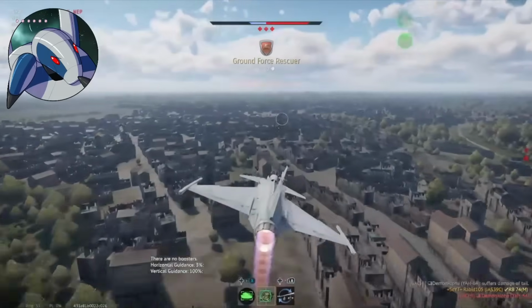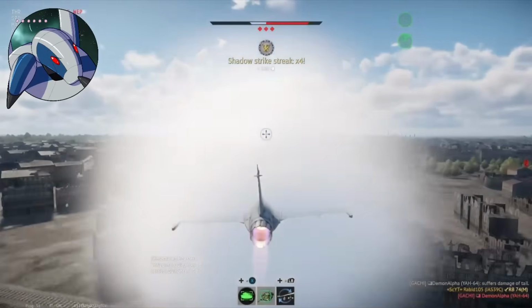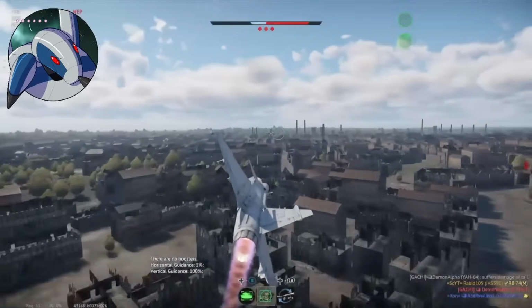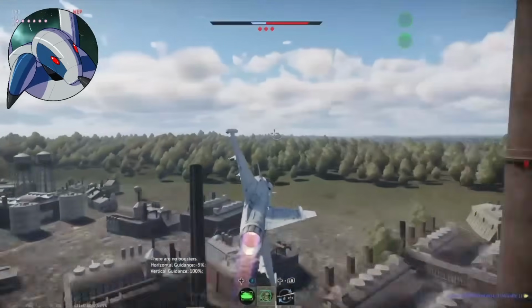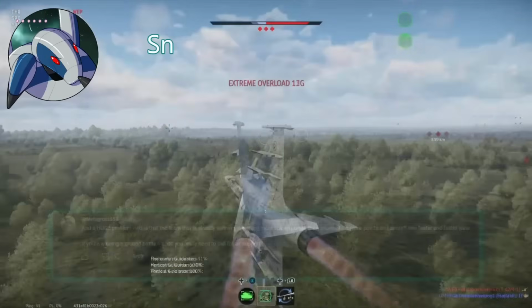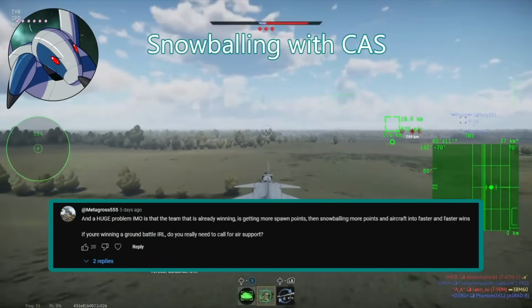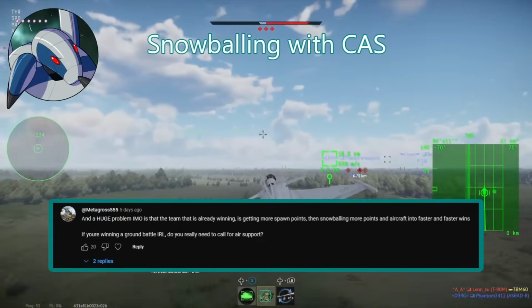Now there was actually a fairly good point made by somebody, and this is worth bringing up, but it's also the type of topic that we don't have enough time to fully go into, at least not in this video, as it's well outside the scope of what we're looking at here. This viewer points out that CAS can be very snowbally. The best players get the most spawn points, which get planes, which become increasingly difficult to deal with as your team is losing and you start losing players.